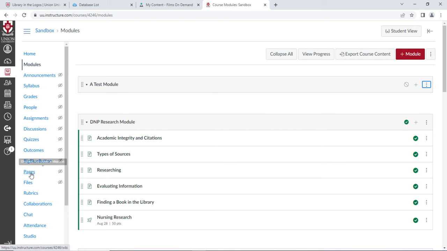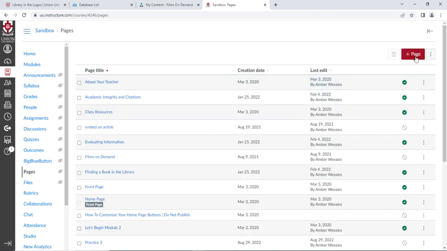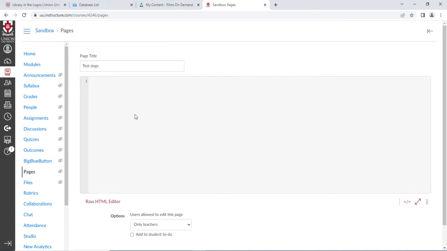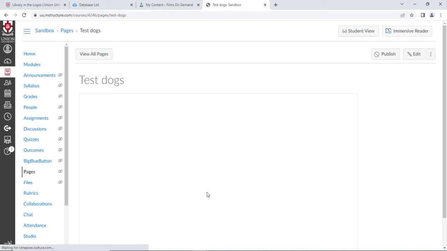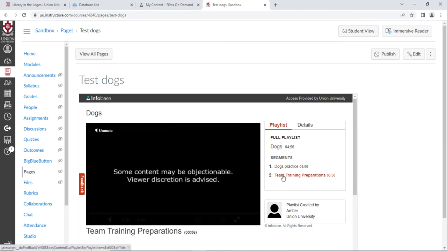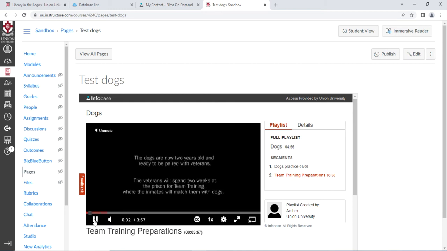You'll want to create a page or use an existing page. Now you'll want to switch to the HTML code, which is the button at the bottom next to the arrows. Then paste the code. Now you'll want to push Save. When you see the page, you'll see the videos listed as a playlist. Students can click through the videos to watch what you've provided for them.